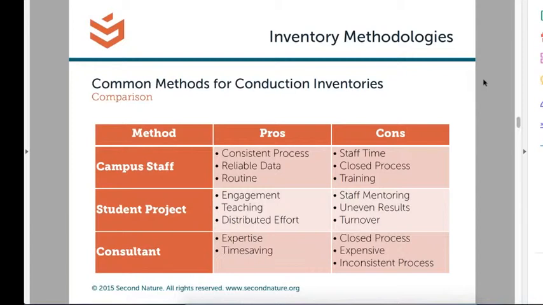And a consultant, while it might be very easy in terms of saving time and there's no learning curve since the consultant will already have the expertise, can be an expensive process, and it can be very inconsistent because a consultant coming in from outside of the campus often doesn't know the right people to speak to to get the data. They might speak to different people in different years, getting incorrect or inconsistent data.